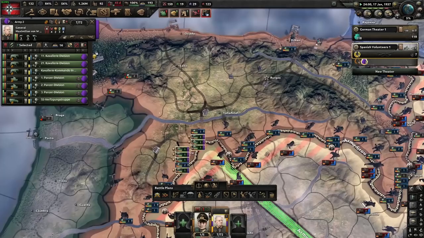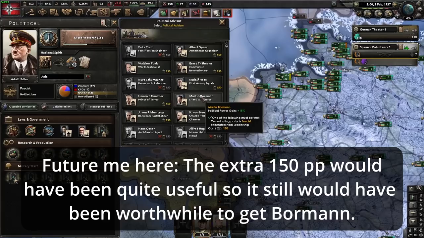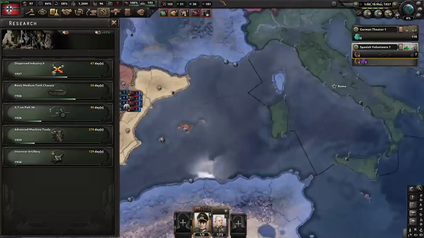Okay, 150 political power. Okay, if we go for Bormann, it'll take him till the beginning of 40 to give us 150 political power. I think we're going to go for the army offense guy. And then you finish construction. Let's send you on to, we'll start doing pack research. That'll be worthwhile. Okay, after the research slot, we're going to do Reichs Autobahn. Let's also start working on interwar artillery. And we need to import some fuel from Romania.